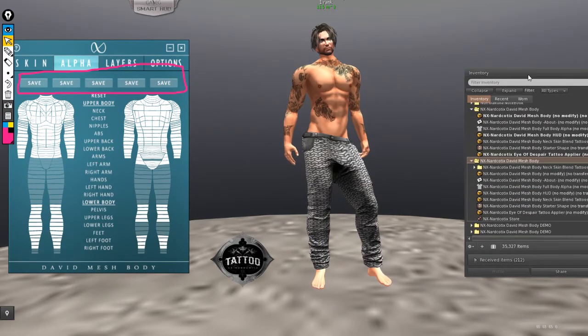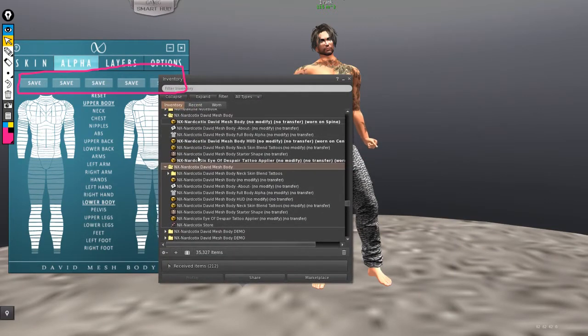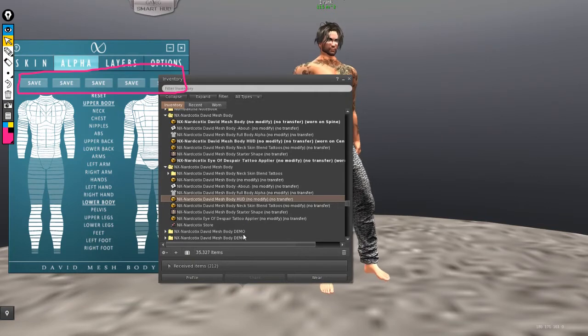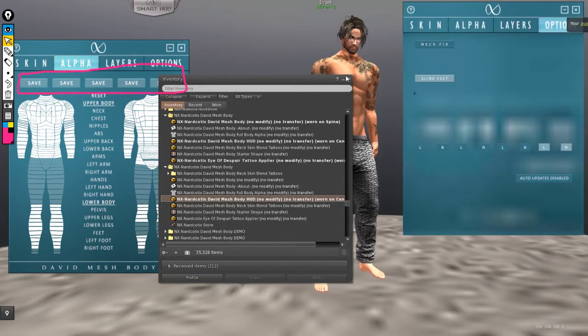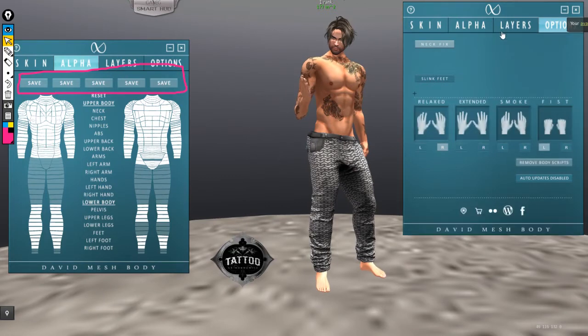Okay, let me show you here. This is the recent one. I'm just gonna bring back the previous HUD. I'm gonna wear that, as you can see. Okay, so I'm in the alpha.